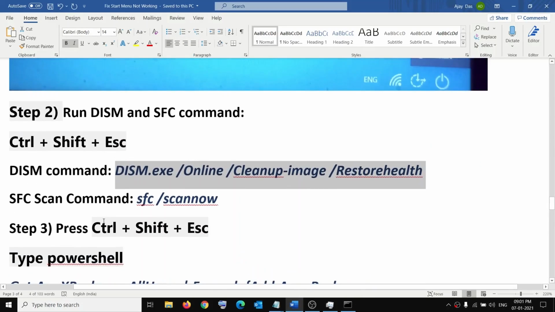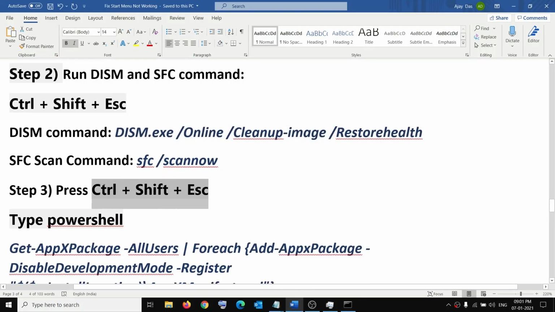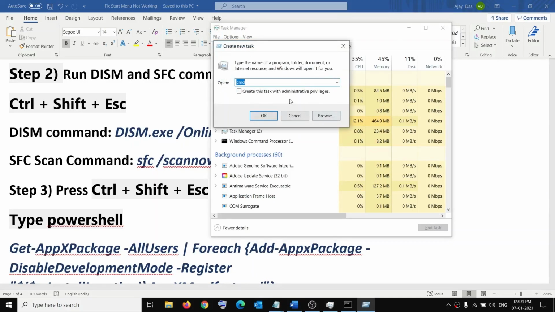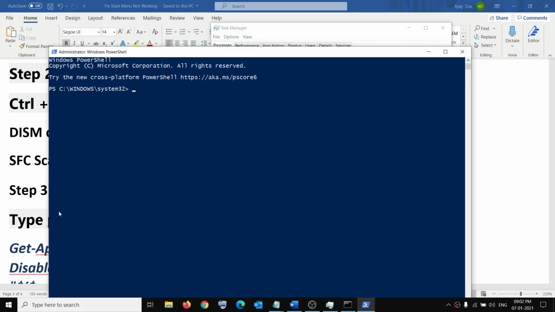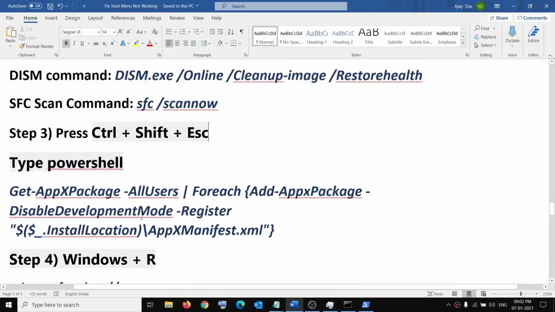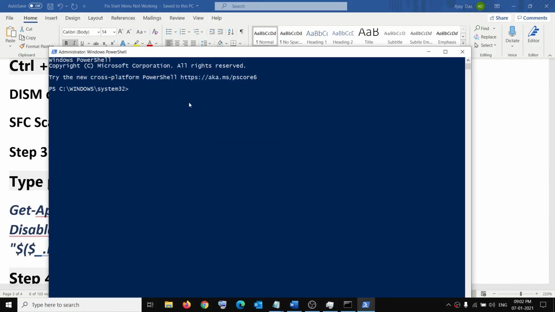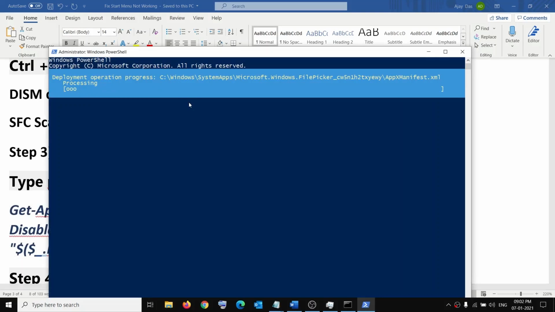Now the next step is to again open Task Manager. So press Ctrl Shift and Escape. And over here, click on File, then click on Run New Task. And this time type in PowerShell. All the commands are provided in the video description. So type in PowerShell, then put a check on the box which says administrative privileges. Click on OK. And this will open PowerShell window. And then run this command. This command is also provided in the video description. Copy this command, paste it over here, then hit the enter key on the keyboard.